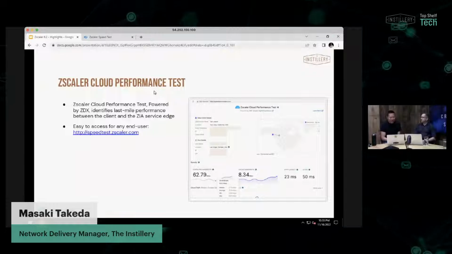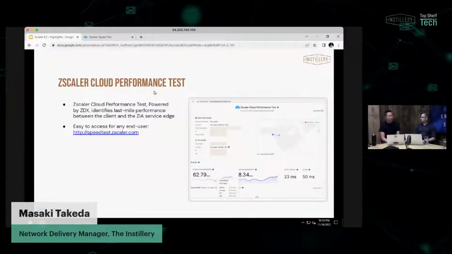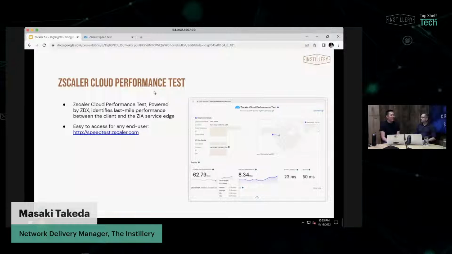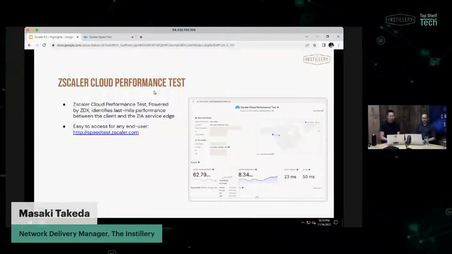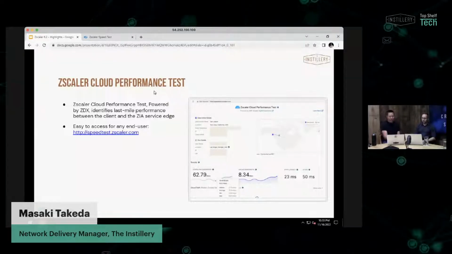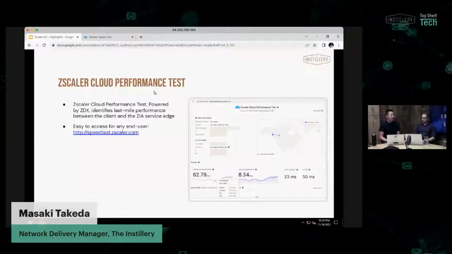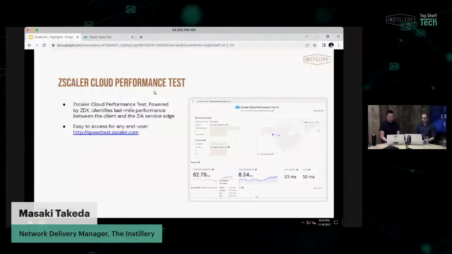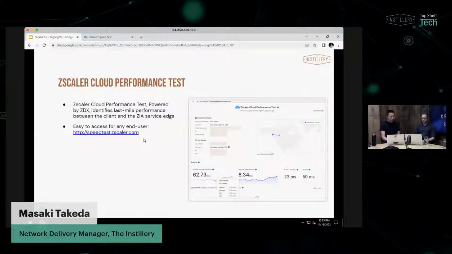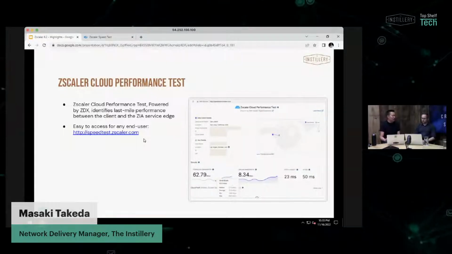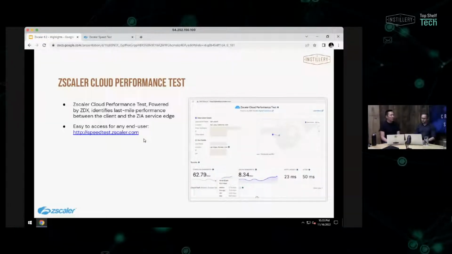The first thing was the performance test. This is a new performance test feature that Zscaler has released. It's not part of ZIA or ZPA; it brings in some of the different components into this new toolset. It's a new webpage called speedtest.zscaler.com that you can visit if you're behind the Zscaler service.